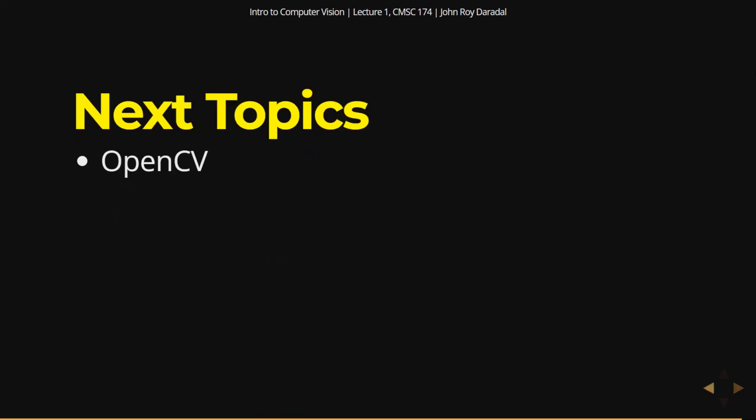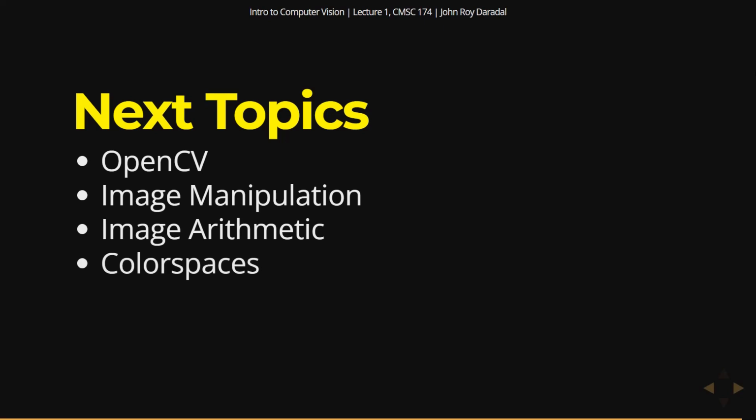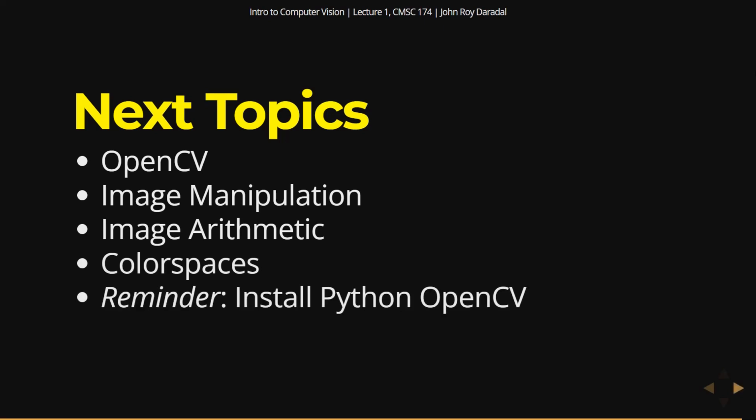For our next topic, we will introduce OpenCV, which will be our tool for doing computer vision. We will talk about image manipulation, image arithmetic, and color spaces. And just a reminder, please make sure that you have installed the Python version of OpenCV so that we can start with our exercises next time. After we introduce OpenCV, you will have an idea of how to use it, so we can start with our exercises.